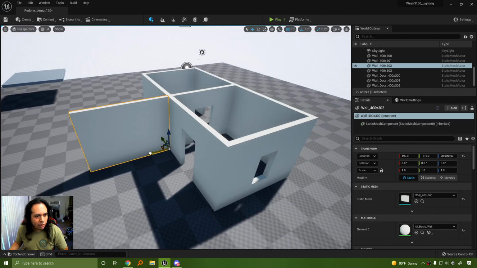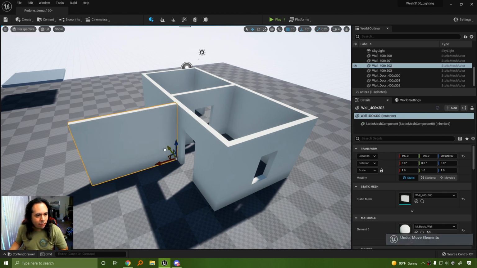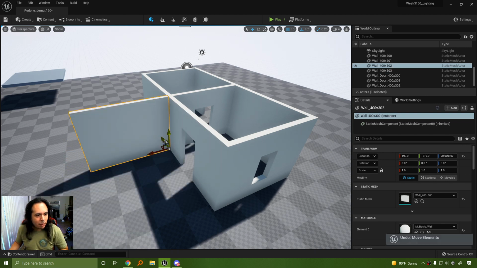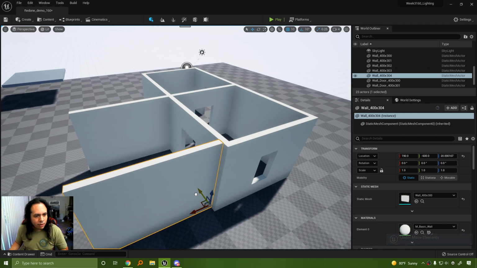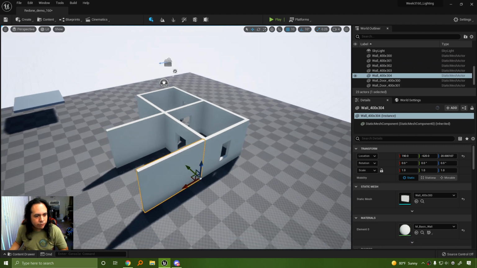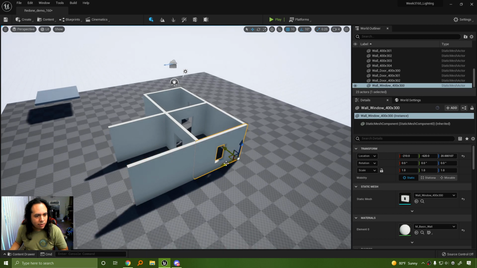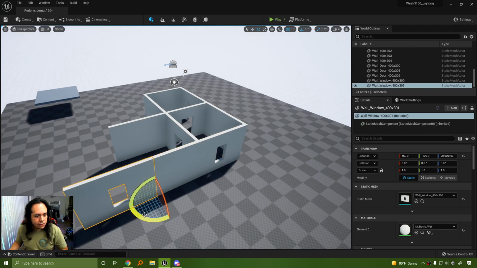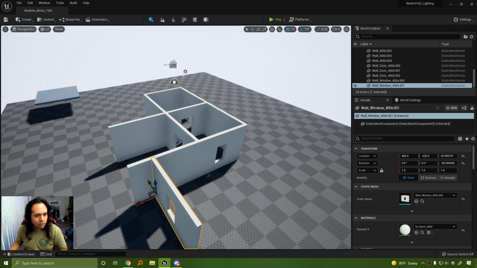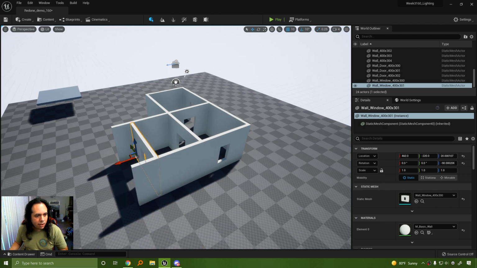I think that'll be okay. We'll do that. This is going to be a little different from the other one. I'm just using this for demo purposes. Like I said, this is a reshoot. Let's grab this one again. We'll rotate that one 90 degrees. I'll put this in the right spot.